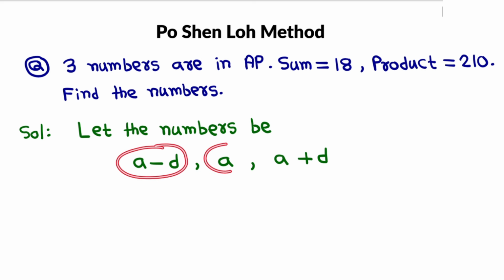Using symmetry around an average is classic algebra, and mathematicians have been using tricks like this for centuries. The Po-Shen Loh method is genuinely useful, but it's not magic, and it definitely does not replace the quadratic formula. Sometimes it's elegant, sometimes it gets messy fast.